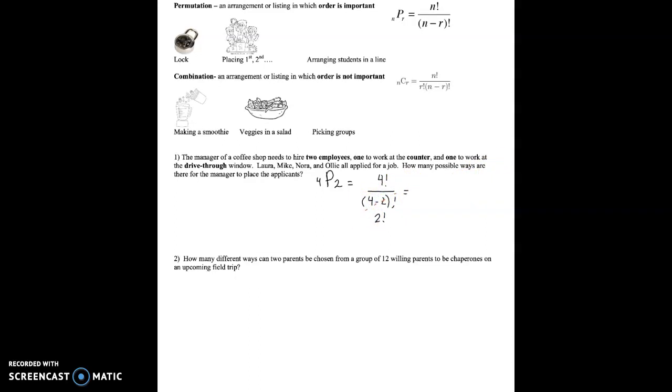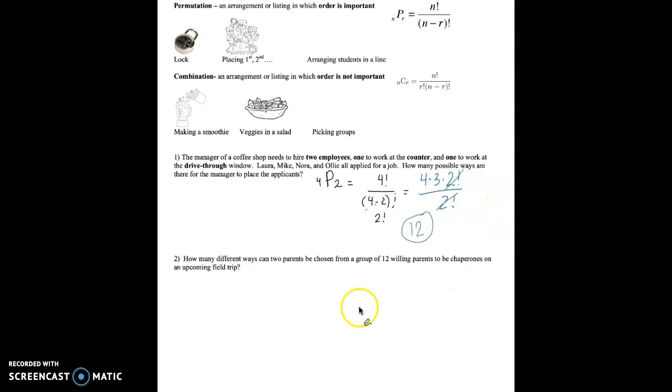So when I am actually solving it, I'm going to start showing what factorial means. 4 times 3 times 2. I'm not going to keep going. I'm just going to leave it at 2 factorial, because what do I have in the denominator? I have 2 factorial. So my 2 factorials, I don't need to go all the way down to 1. I can cancel those out. And what's 4 times 3? We have 12 different possible ways for 2 people out of the 4 to be hired for 2 different roles.